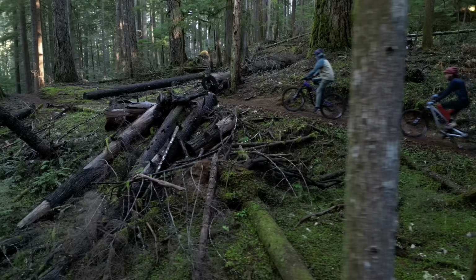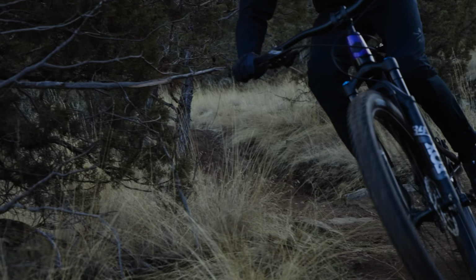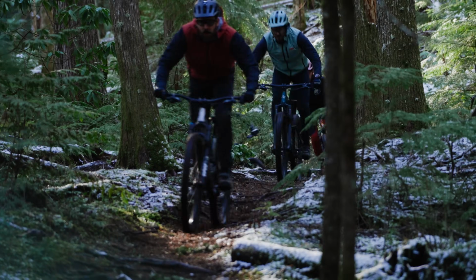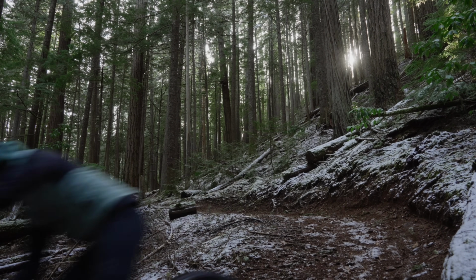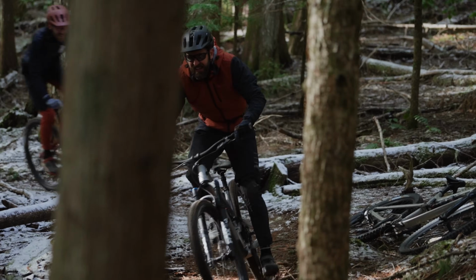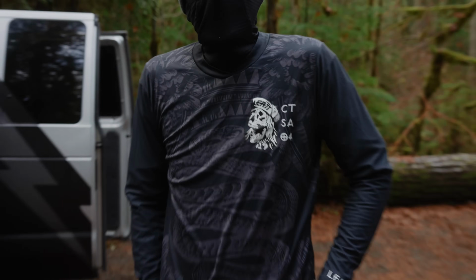All right, everybody. So there you have it. Our impressions on five really awesome mountain bikes under $3,000. We'd love to hear any questions you might have, any thoughts of another price point in bike that you think we should test next. We love doing these kind of things and having fun. I would say the biggest takeaway for the whole group, right? Maybe I'm speaking for you guys, but holy crap, these bikes are fun. It is amazing how capable and good bikes under $3,000 are, and like you said, it has us questioning why you spend so much money on a bike when you can spend $3 grand and drop some sick trails and have some fun, right?